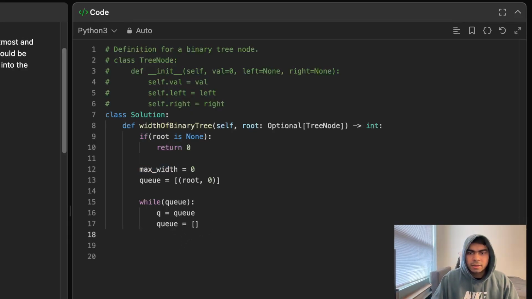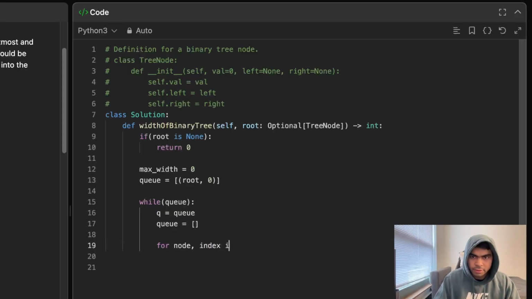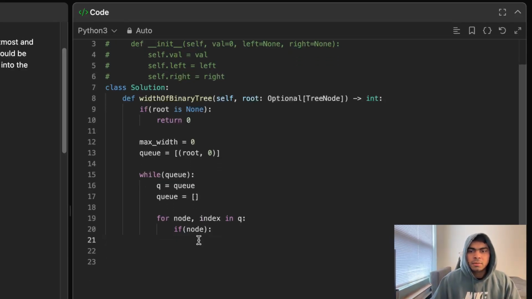Before that, let's have node and index, so root is the node and 0 is the index. So for node and index in queue, if node exists, then I'm placing it inside my queue.